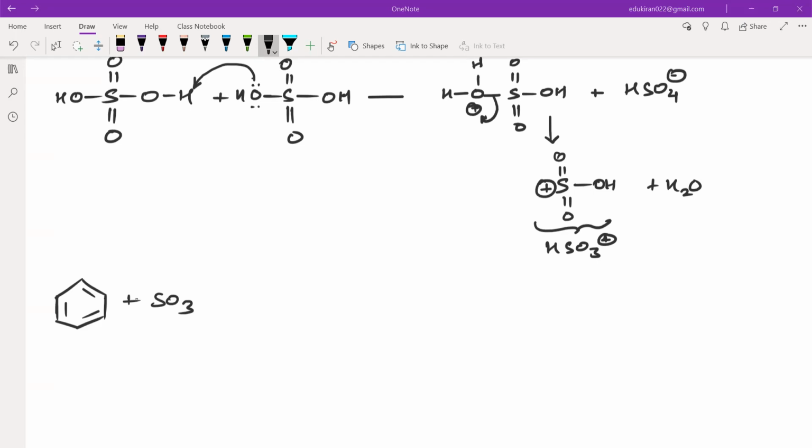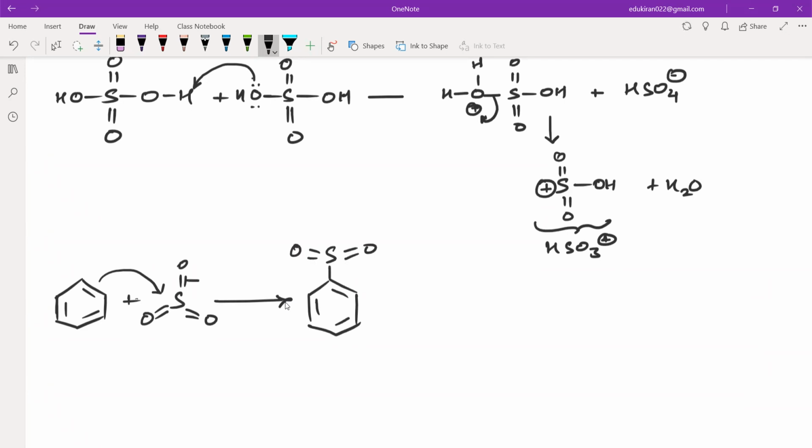So we have this reaction in which, let me show you guys like this. Sulfur trioxide, double bond O. So this benzene attacks on sulfur. We get sulfur, double bond O, and one of these O negative, it goes like this. You get O negative. And we all know that we have H2SO4. So from H2SO4, you will get H plus ions. So this H plus ion will be attacked by this SO3 O negative, and you will get benzene sulfonic acid.